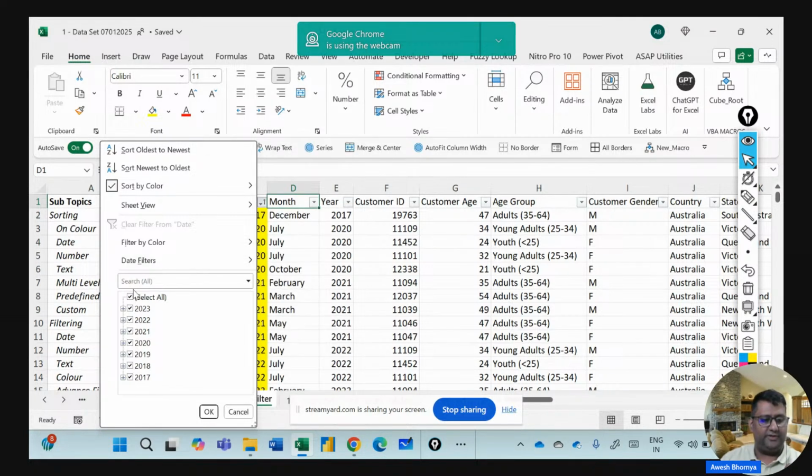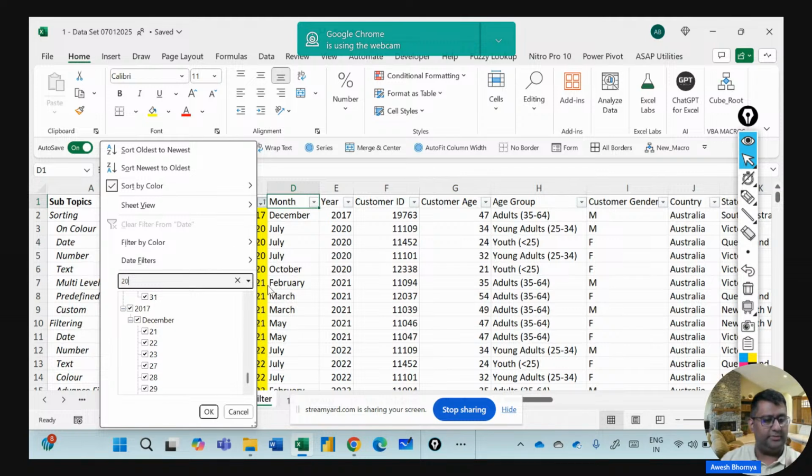Then you have the option where you can apply a wildcard search. That means if you enter the data here, it will automatically apply your filter. Let me show you something. Let me try and find all the transactions in this data that were done on the 20th of every month across these 6 or 7 years of data. So we write 20. Now, when I write 20, obviously I will get all the dates, because 20 is mentioned in every single year, 2017 or whatever.